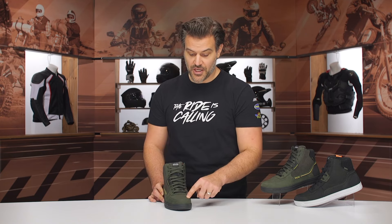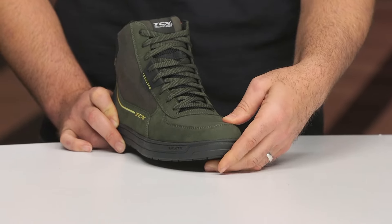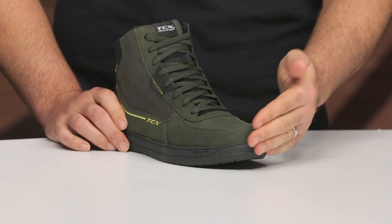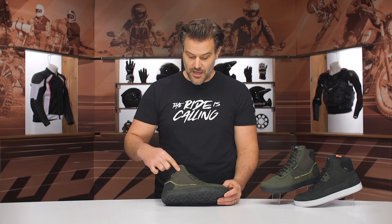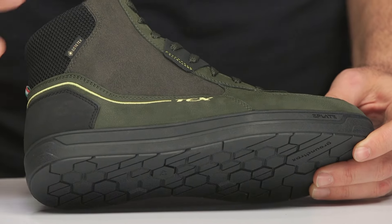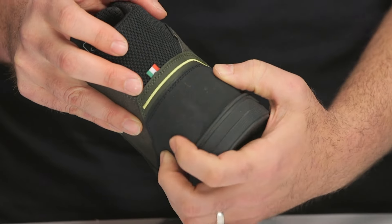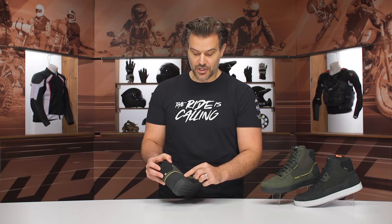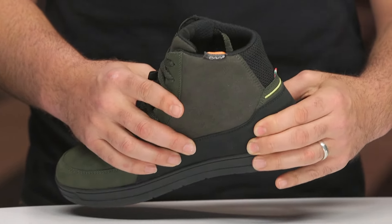The main construction is all going to be a cowhide leather. You're going to see it across the toe with a little bit of reinforcement at the toe cap, but nothing super aggressive — a lot of manufacturers are going away from a full covered toe cap. No shift panels or anything like that. The suede accent helps add some contrasting to the leather, and the black around the heel protection on the back is done in that contrast color as well. Double stitching throughout and really great hand to leather.